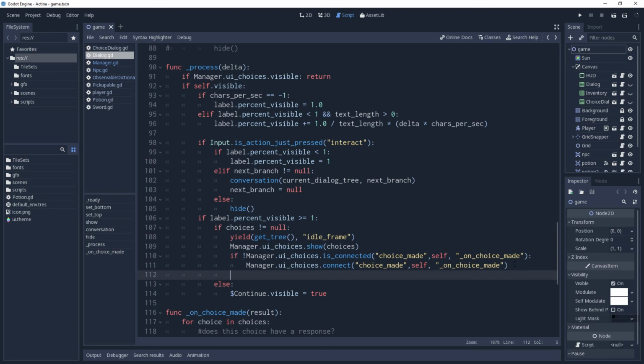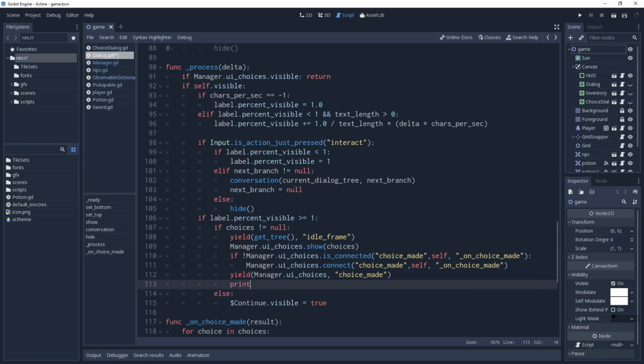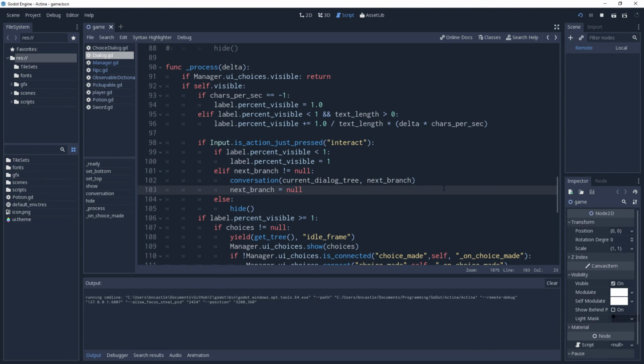Maybe we have to connect that signal right here. So if I say yield manager.ui choices, choice made, that's probably going to be really strange looking. Let's see what happens, because again, I would rather use yields.